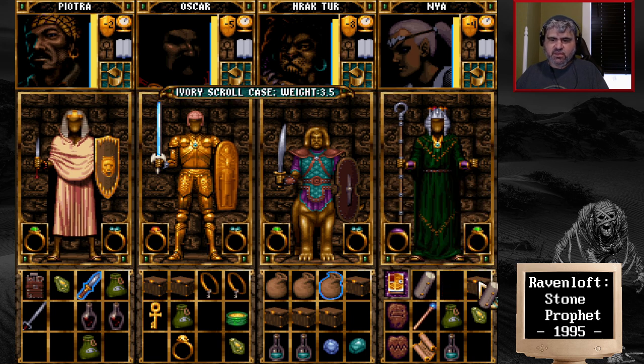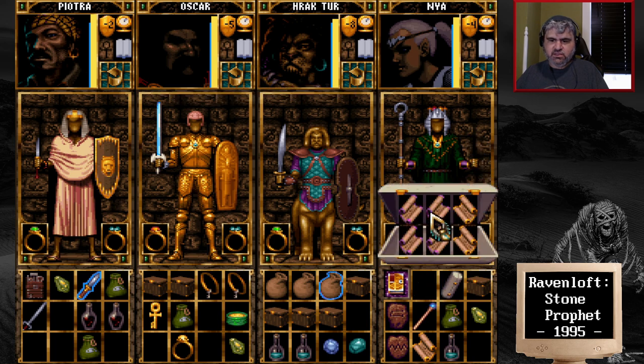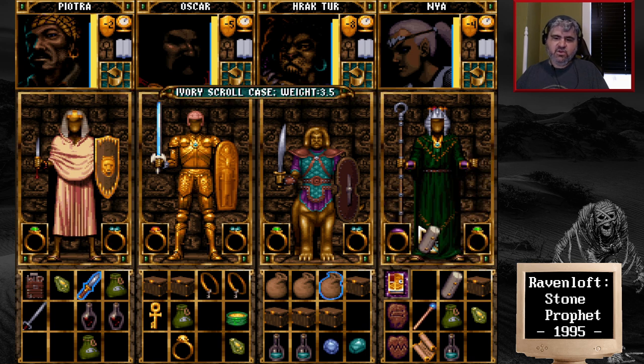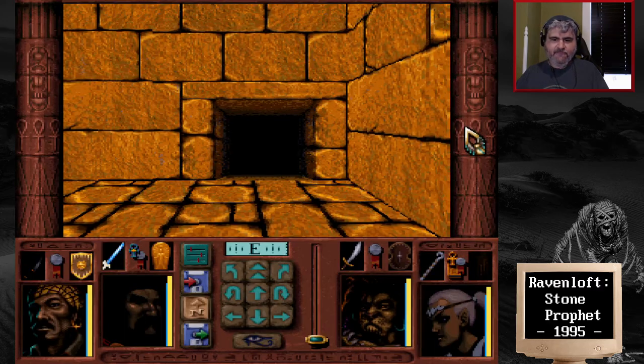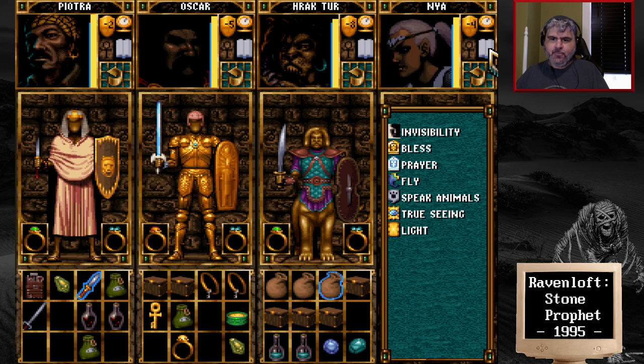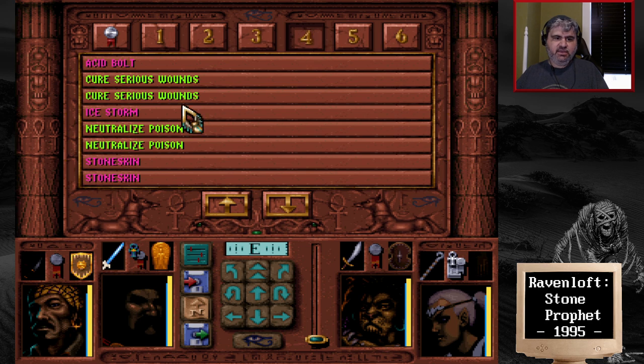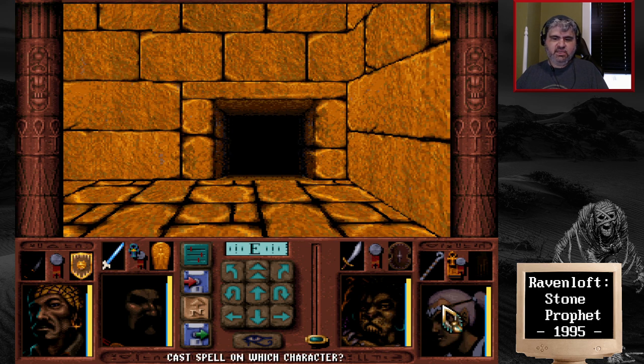Claws of the Umber Hulk, worthless. Death spell, detect invisibility, lich touch, haste. Of course we have a haste scroll on us that we're never using. Wait. Bless prayer, blah, blah, blah. And then, stone skin, just in case.